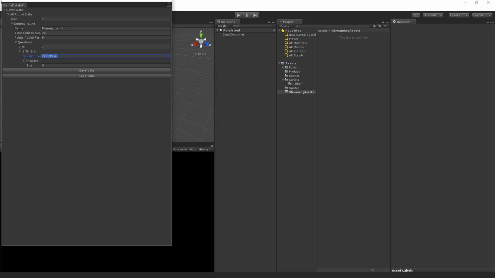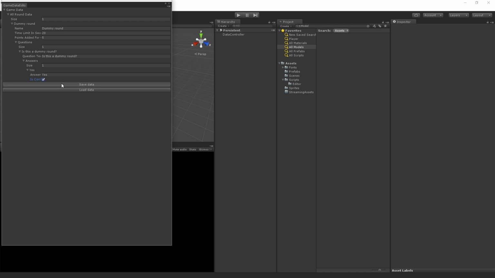Is this a dummy round? Well, typing skills, is this a dummy round? And the answer, there's only one answer, and that answer is yes, and it's correct, right? So no JSON file existing, right?